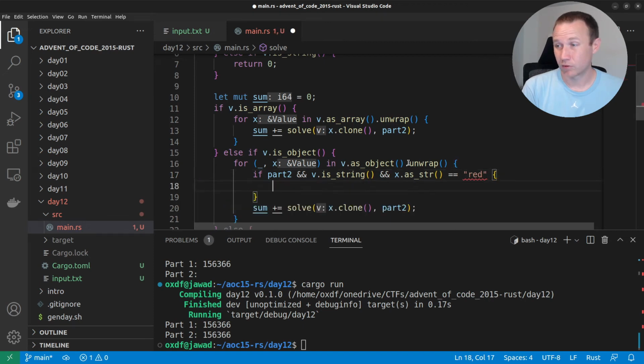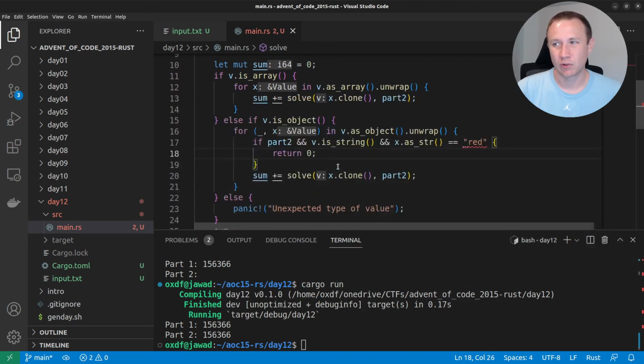So if all those things are true, if it's part2, our value is a string, and that equals red, it doesn't matter where we are in this loop, we're going to return 0. We're just going to break out of the loop and exit. So even if we've already solved and added some things to sum, it doesn't matter because now we'll break out and we're just going to return 0 for the whole thing. The loop gets cut short.